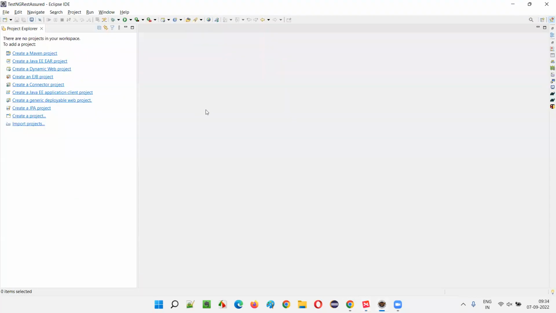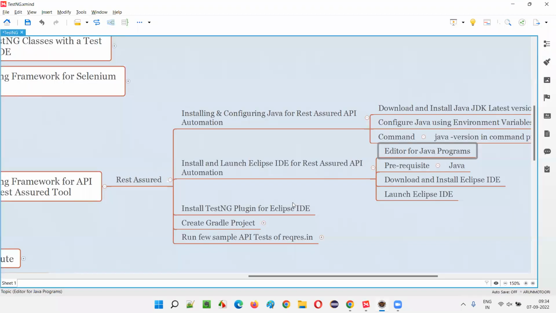When compared to Notepad or Notepad++, they don't have the default options to compile automatically, or to run the Java programs, and they don't have the default options to create a project and maintain the files in different packages. You will not get that in the normal editors. But Eclipse IDE or other advanced editors like IntelliJ will generally provide this kind of features for us.